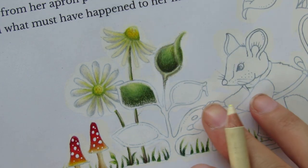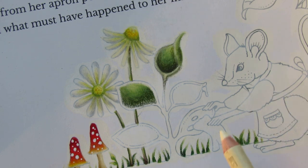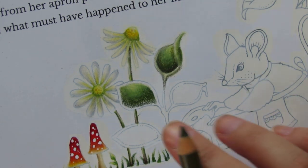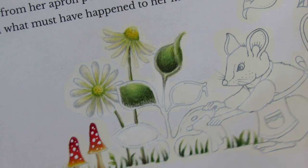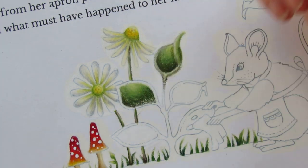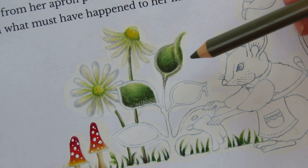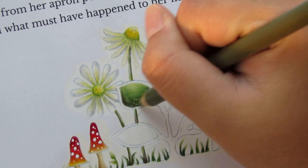I find this technique works really well on cheap paper that you find a little bit hard to put your pencil on, because sometimes cheap paper is very, very smooth. You can add a nice light layer of just gouache on top, and you can see it creates a really nice foundation for the pencil to grab on.